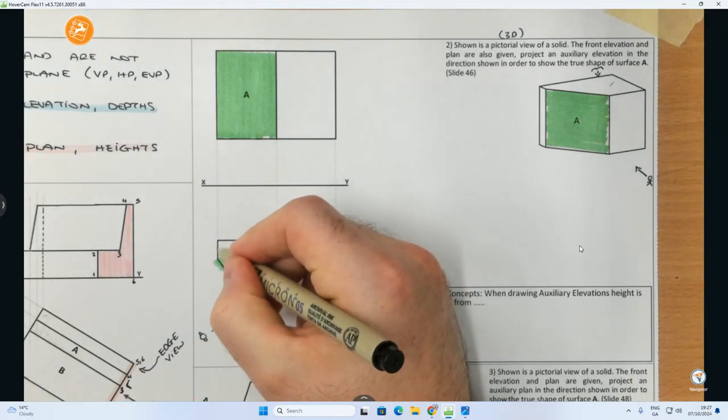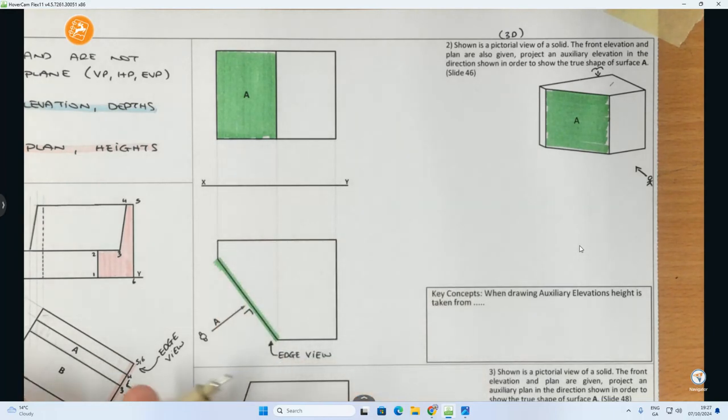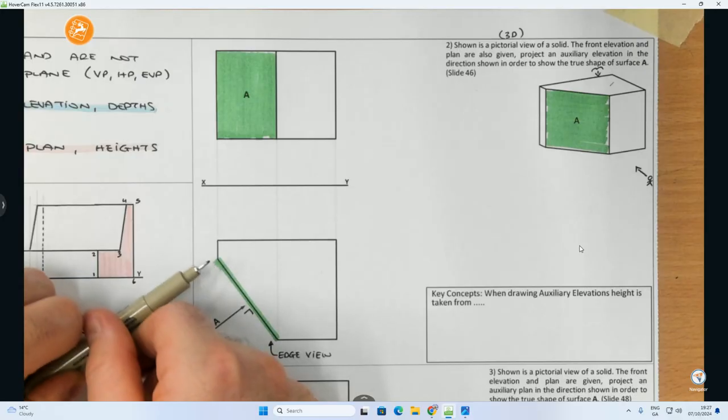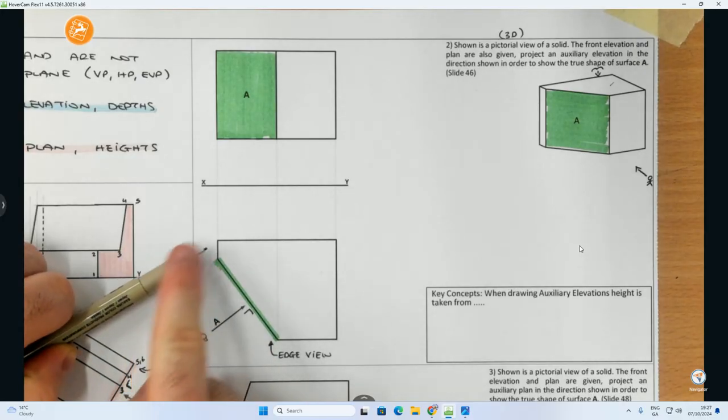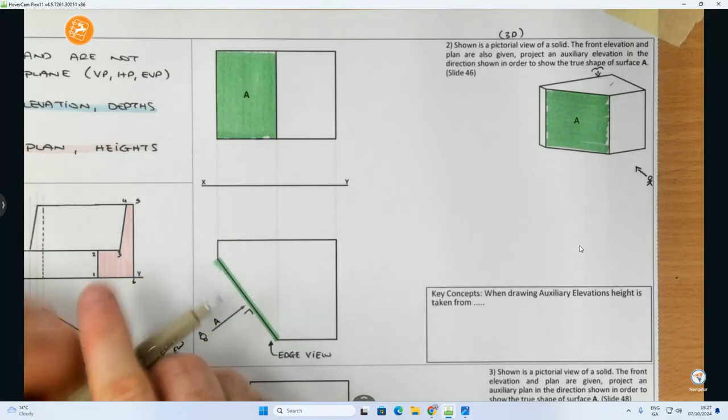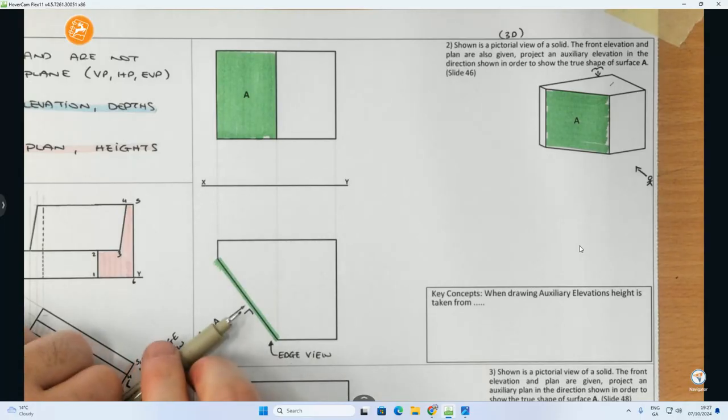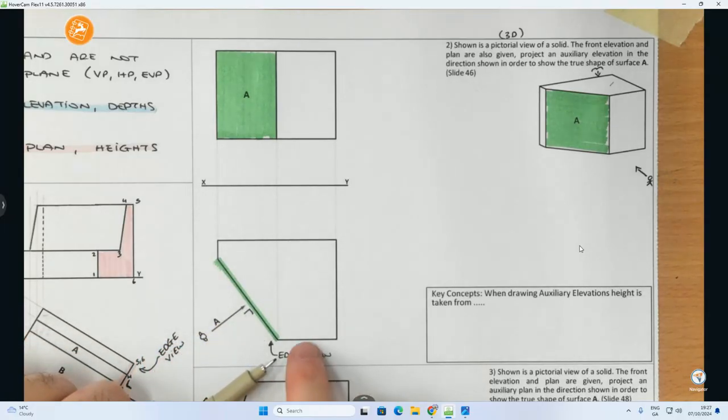Can I see a bit of this face here? Yes, I can. Now I understand I'm here. It's not like I'm looking off like this. Remember, I'm just looking here. So imagine I was standing over here and I was still looking in this direction. So yes, I can see a bit of this face here. Look, if you look at the arrow, can we see a bit of this face here?